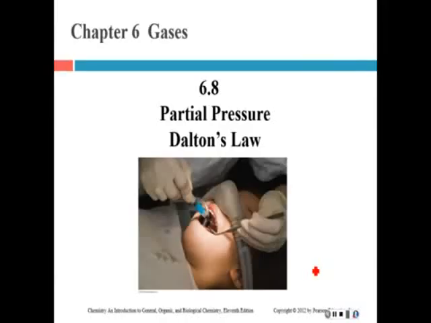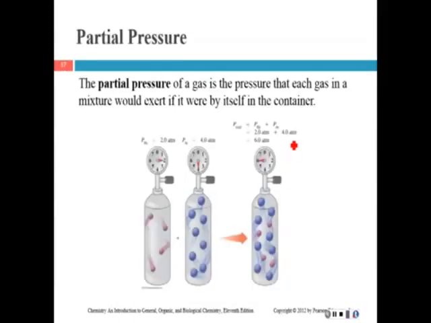That is Dalton's law of partial pressures. And this has a lot of applications to medicine. You can see here a person is getting some gas, some nitrous oxide, being worked on. Right, so partial pressure of a gas is the pressure that each gas in a mixture would exert if it was by itself in a container.